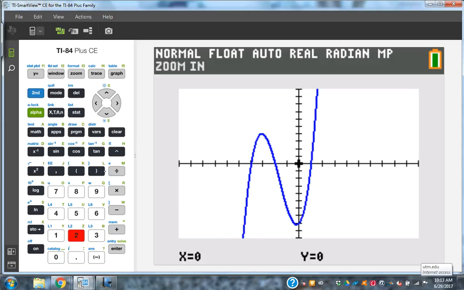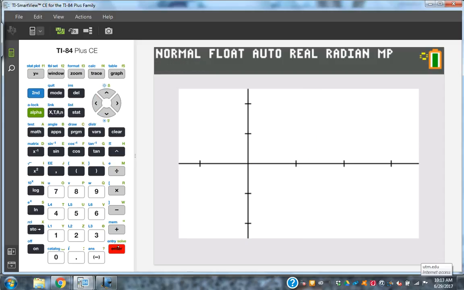So if you wanted to zoom into this x equals 1 spot right there, you can move your cursor around to that spot. And I've hit the button a few too many times. Hit enter, and it'll zoom into that spot. Like I said, I wouldn't consider that as useful as the trace option, because the P over Q list is where you should get your numbers that you're even trying for the trace option.